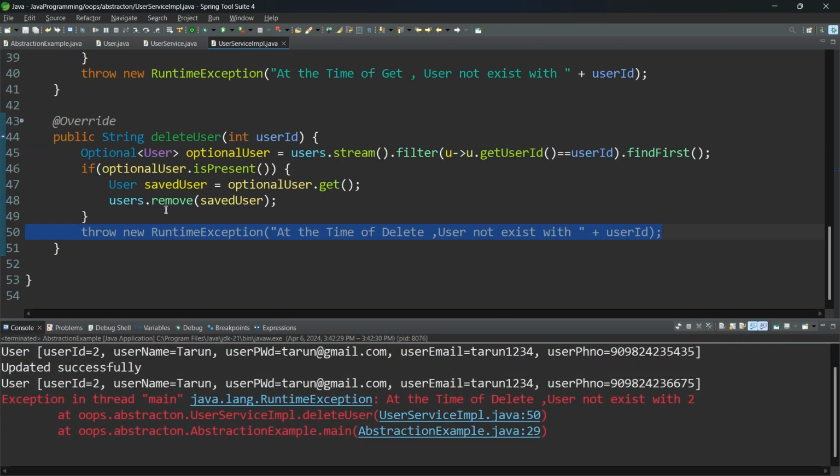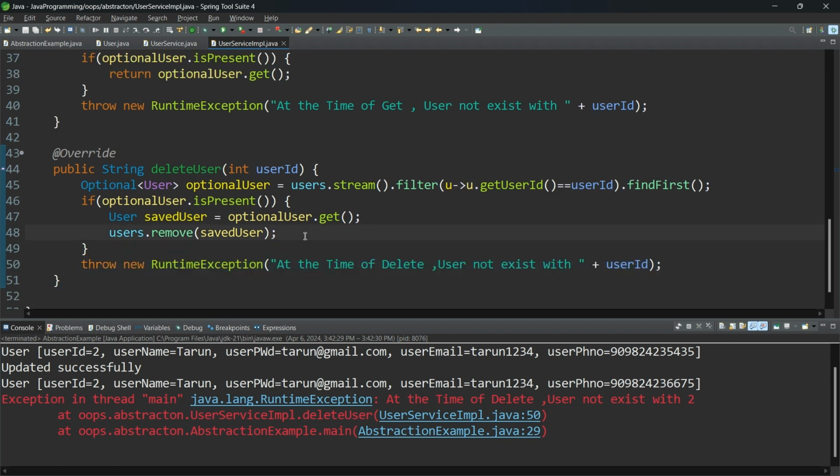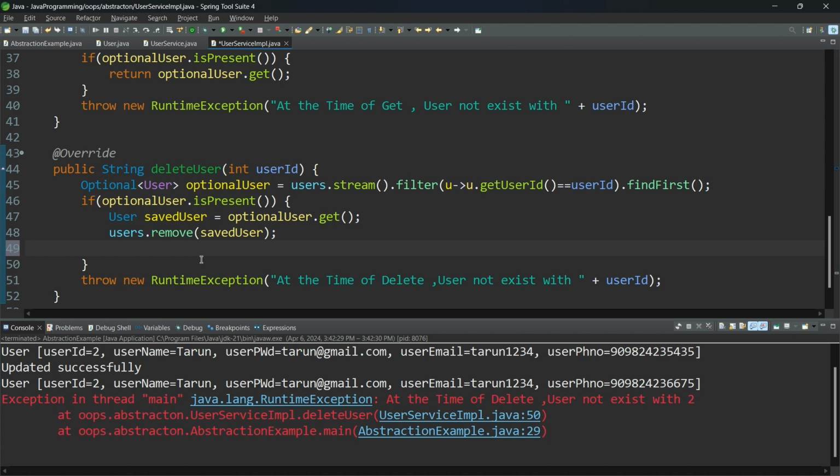Again here also I think I am getting the same issue. Why? Because here I did not handle the return message, right? That's why it jumps immediately to 51. So we need to return the corresponding message. Then it won't jump to 51. If the user is not there, then only it jumps to 51. If the user is there, it will go inside the block and the corresponding logic will be executed, and then it will be returned.